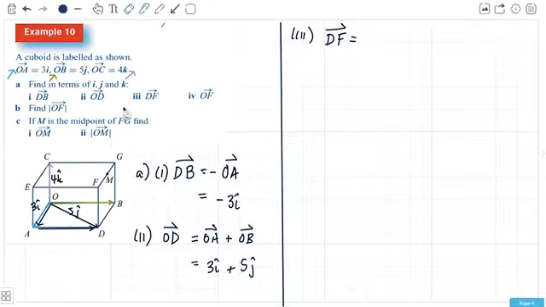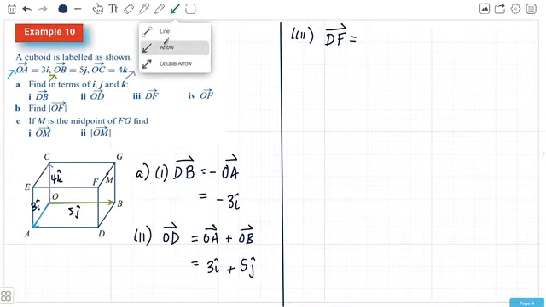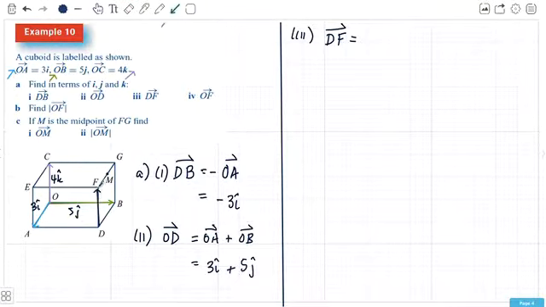The next one, 3, we've got D to F. And looking at our diagram, I'm just going to get rid of the vectors that I've drawn there. D to F is going from this point here up, and you can see straight away that's exactly the same as the purple vector, O to C. So it's literally going to be just 4K. Okay, the last one in that section, 4, is O to F.